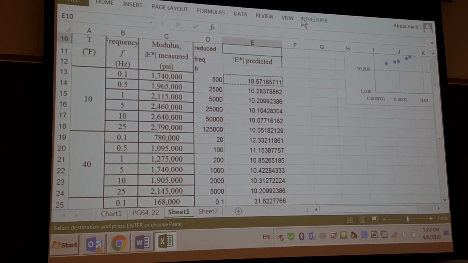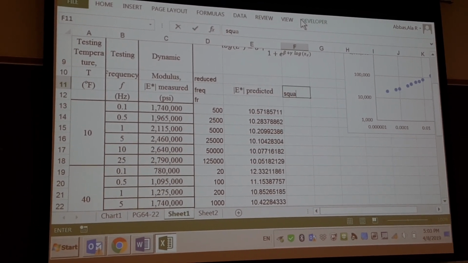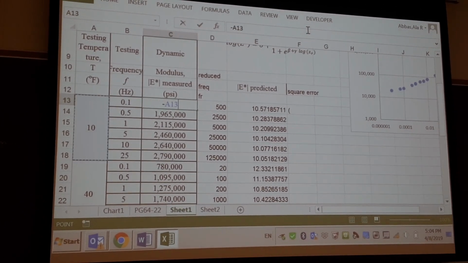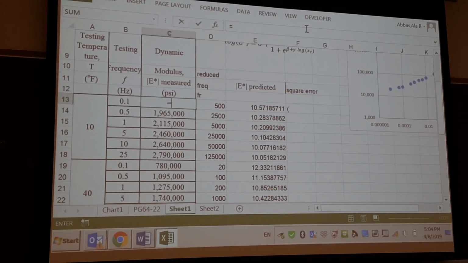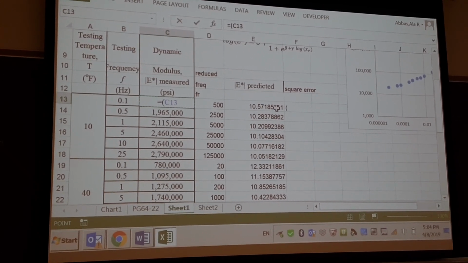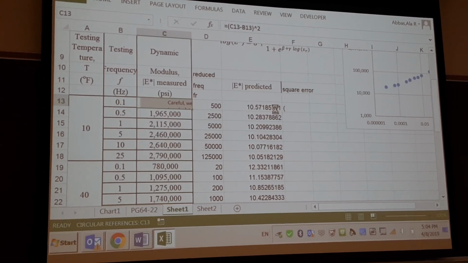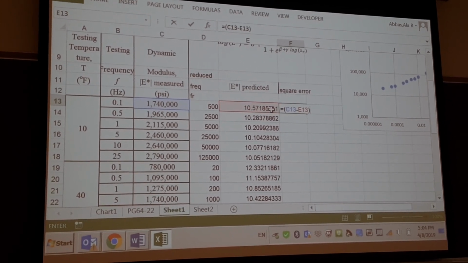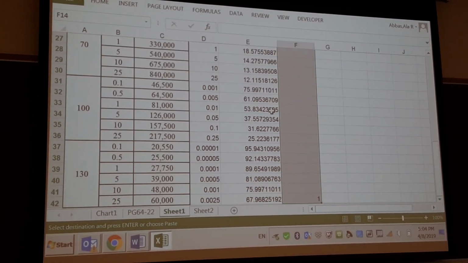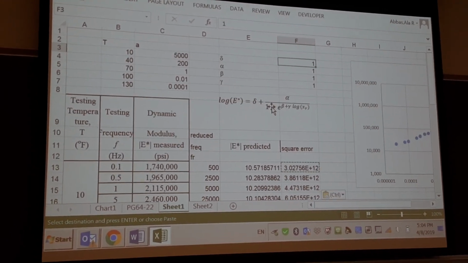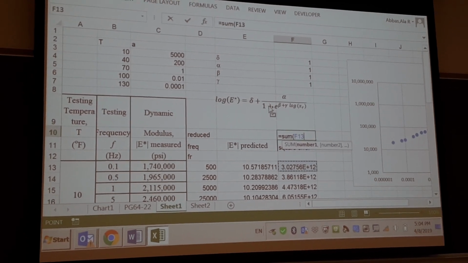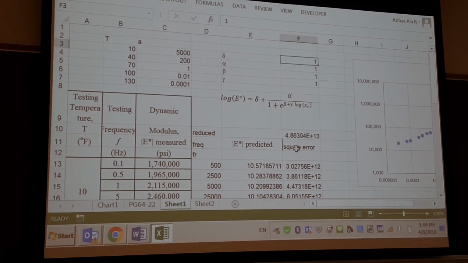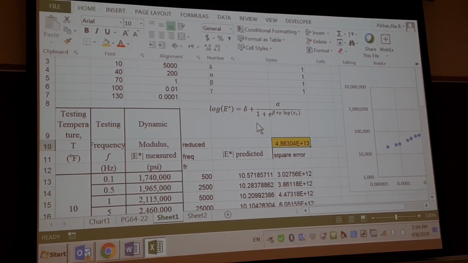So now, how can I do that? Again, very much like I did before, I'm going to do the square error, which is measured minus predicted, or predicted versus measured. Doesn't matter because we're going to do the square anyways. To make things a little bit easier to see, I'm going to keep my summation in here. So you can see it's a very high value. So let's try to minimize this value first by changing the alpha, beta, gamma, delta, and see if we can get there.